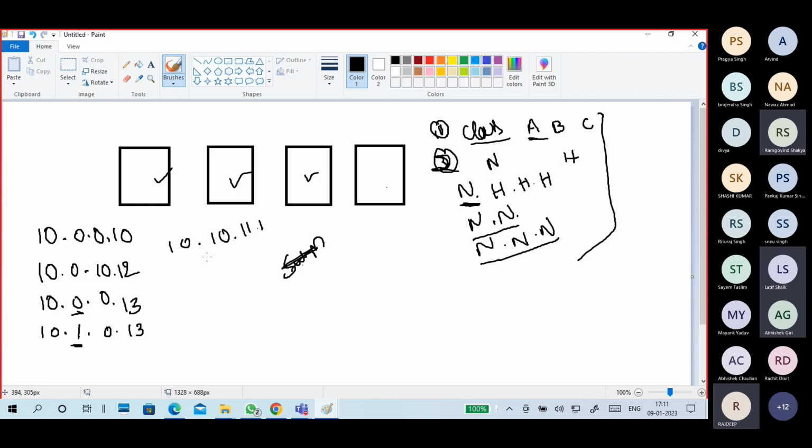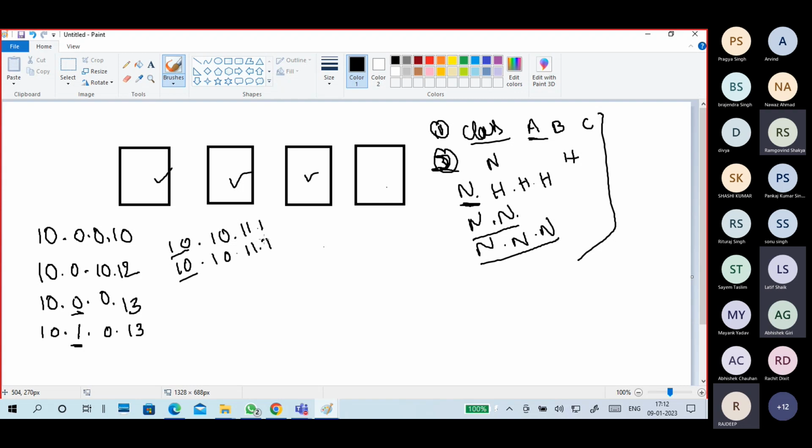Remember, like this, 10, 11, maybe 1. Both have the same network portion, which is very good. But if the host portion is also the same as it is, danger. What is the danger? It is a conflict. If your friend's roll number is the same as your roll number, then it is called a conflict. I am experienced with roll number conflicts.